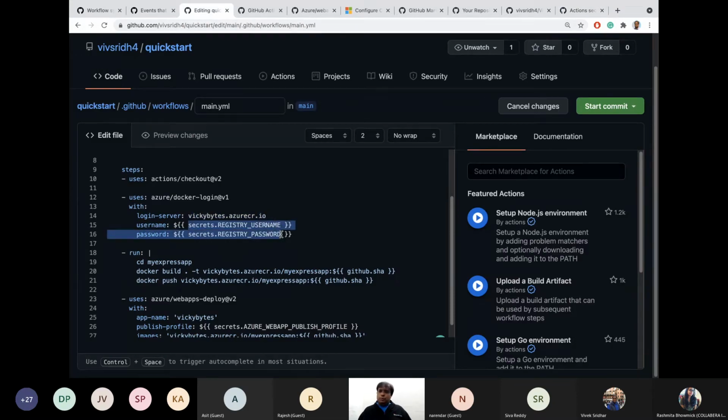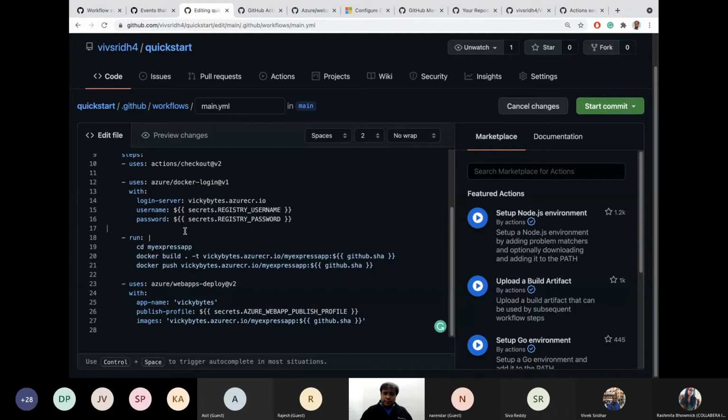So it's very simple. For container registry, I just need to go to my access keys, create those access keys, come to the repository settings, provide the details here, and I have my login server details ready, up and running.